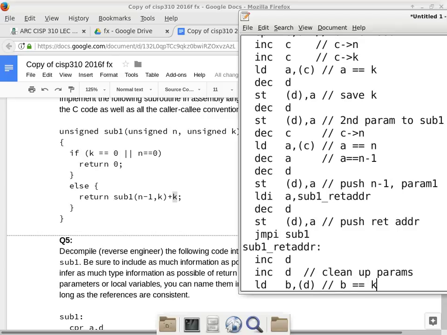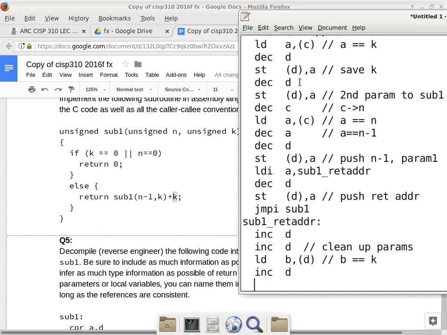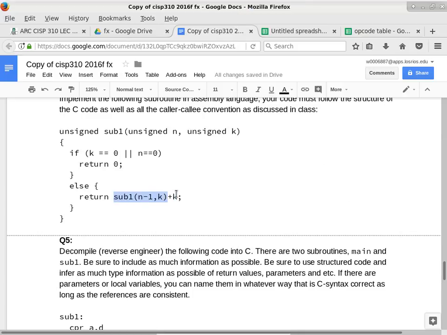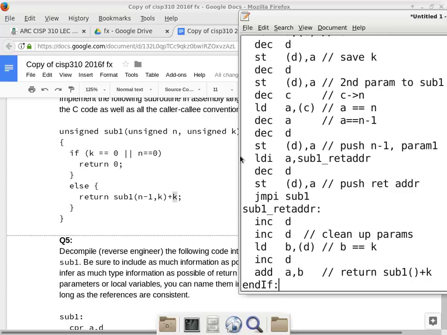So this is a nifty little trick because earlier when I had the value, I pushed it twice on the stack. So this save is utilized here. But once I utilize it, I have to remember to say it is now useless, and now we can perform the addition. This part is in register A, this part is in register B. So we just say add AB. This is specifying the return value of sub1 plus K, and we're done. We have just specified the return value. So now we can go to endif because this is where the two branches merge.